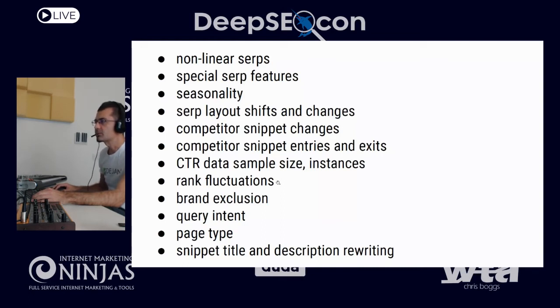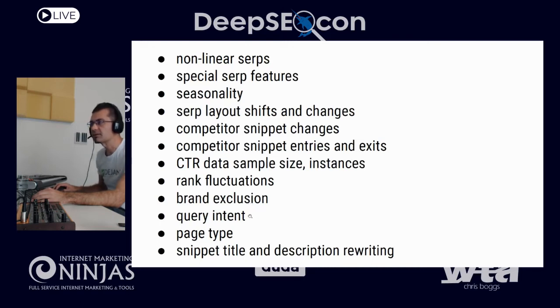Next one. As we run our search experiments, our rank can fluctuate. We can go from position 1 to position 3 to position 2 back to position 1. And we'll explain what that means for your experiment soon. Another thing is brand exclusion. We've already covered this part. When you're creating your statistical model for the click-through rates, exclude your brand so you're not skewing the expectation above the normal expectation because of the high click-through rate for your own brand.